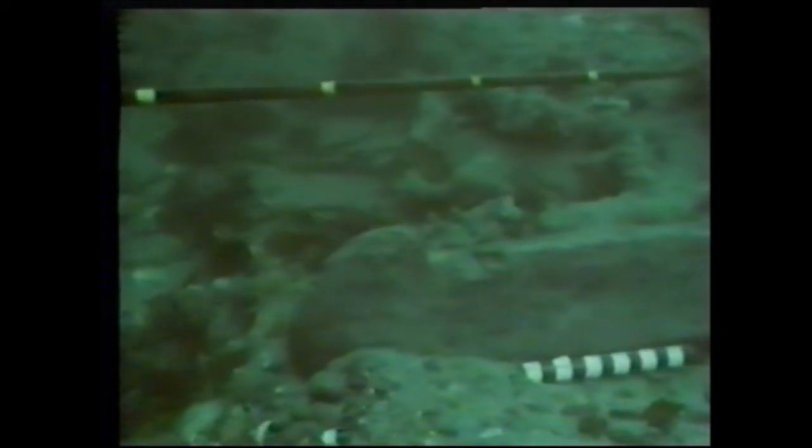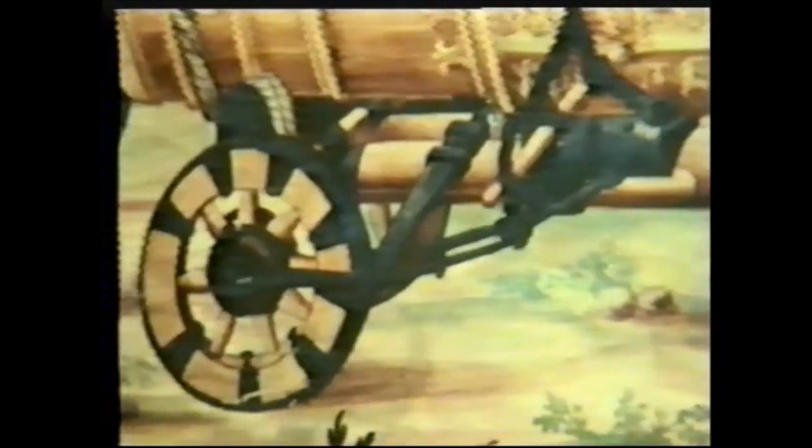Meanwhile, the excavation was moving steadily towards its main objective — the larger timbers in the center of the site. This enormous balk turned out to be the yoke that had belonged to one of the huge wagons of a Spanish siege train, previously known only from a contemporary painting of a Spanish artillery regiment on the move. The massive timbers lying flat on the seabed turned out to be not part of the ship's timbers, as might have been supposed, but in fact portable and collapsible units from the same unexpected source: a Spanish siege train — all the apparatus of mobile land artillery. Seeking an Armada fighting ship, they had found an Armada invasion transport.